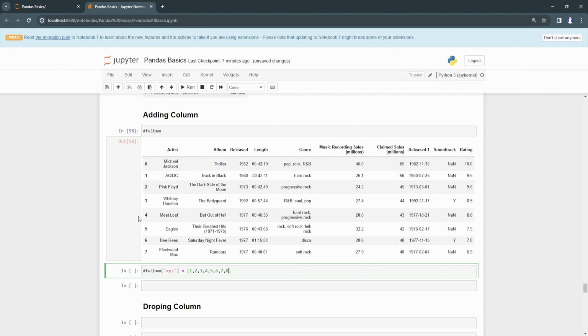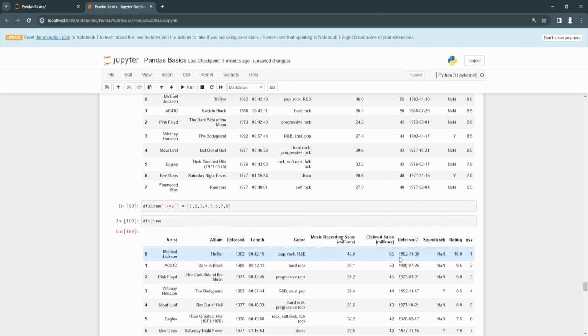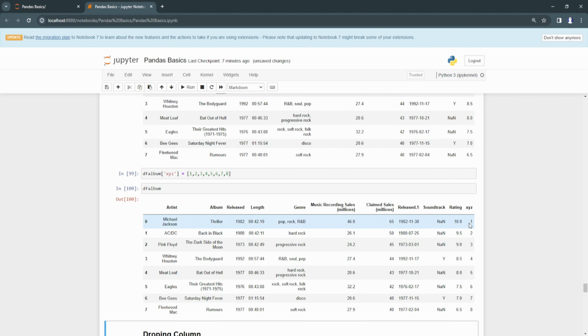Because we have 8 records, we need to add 8 values in the new column. If I execute it and print it, as you can see, we have a new column xyz with values from 1 to 8, right?